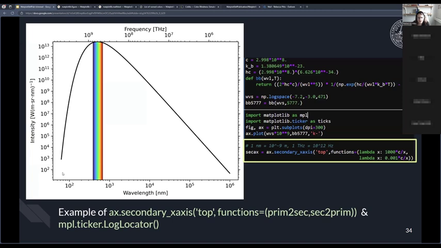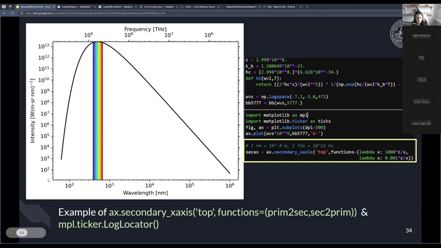So in these cases, you need to learn how to control the tick labels and locators. Here is an example where I mock up a secondary axis on the top, and show how you can force a log scale axis to print every decade instead of skipping decades, and print minor axis ticks for a shorter number of intervals than you would normally see.